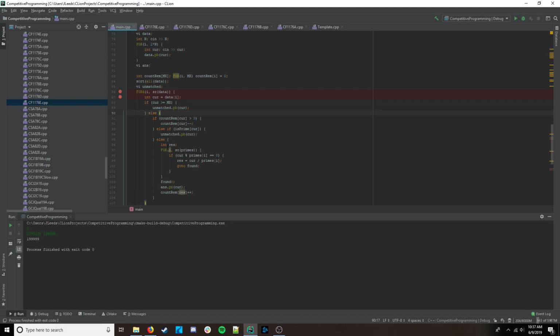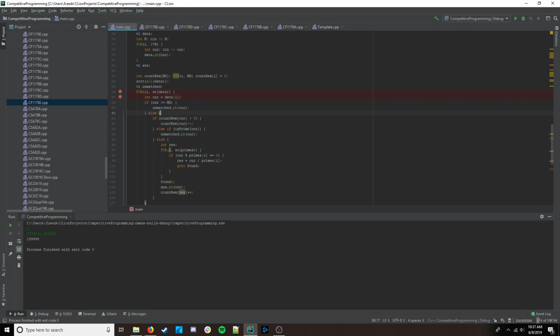Count remainder occur greater than 0, then. So let's see. I'm just gonna think about whether we're getting the right amount. We should be.